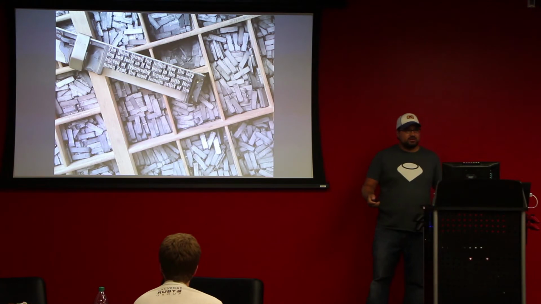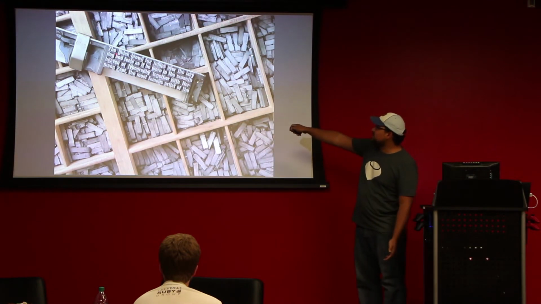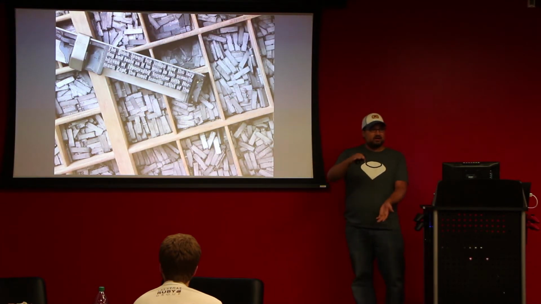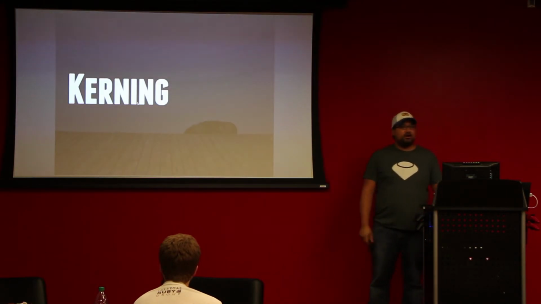And leading is actually lead. When it was first invented, how they actually did it is they put lead in between the lines. There's no lead in between here, but you essentially take a block like this and lay it in between. If you want higher leading, you lay 2 blocks, or just get a fatter block, or if you want less, you take them out. The second one is kerning, or character spacing.